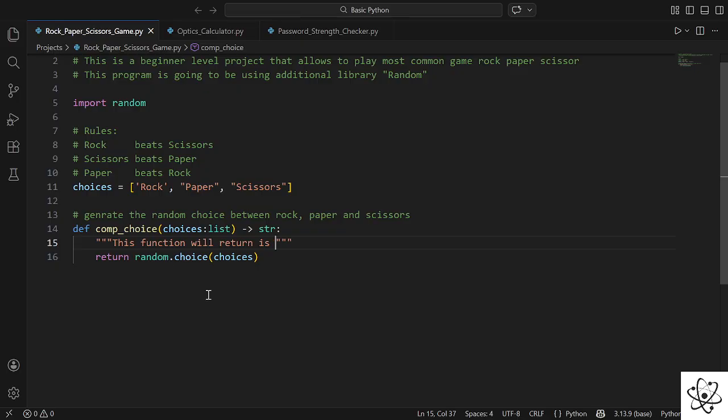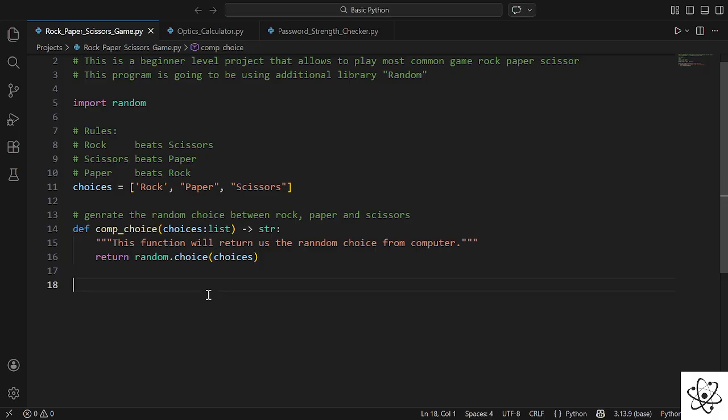So this is going to be your next project. This function will return us the random choice from the computer.